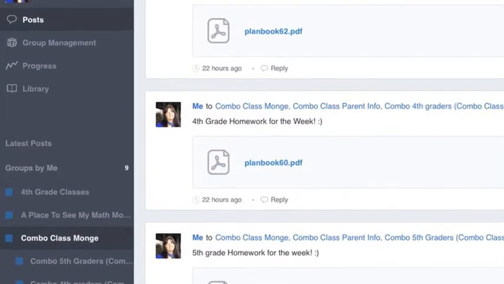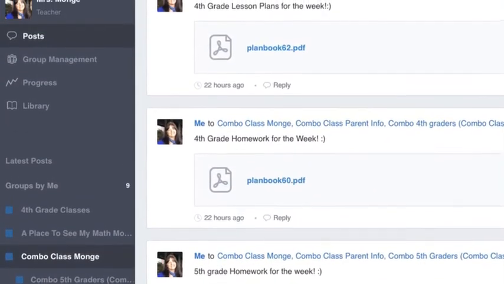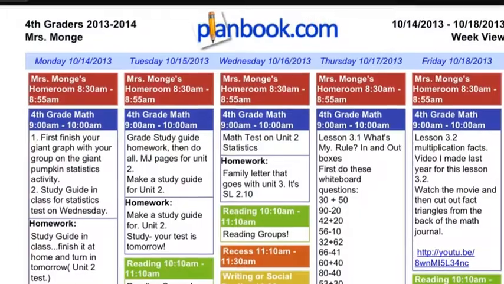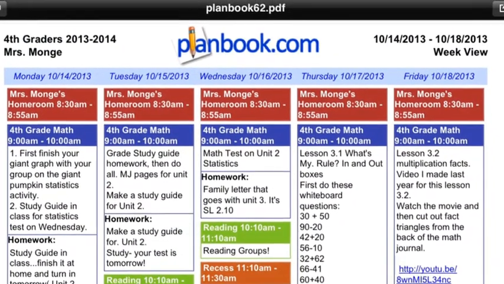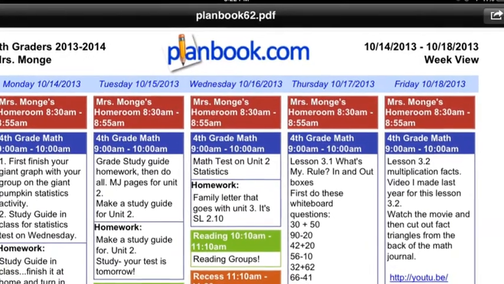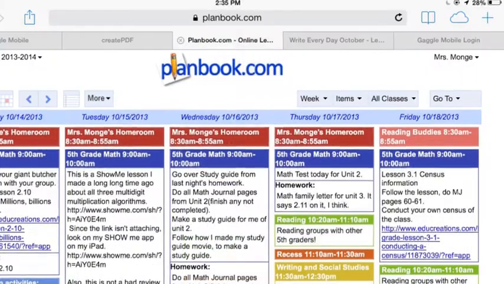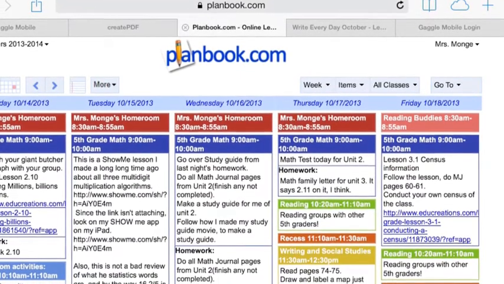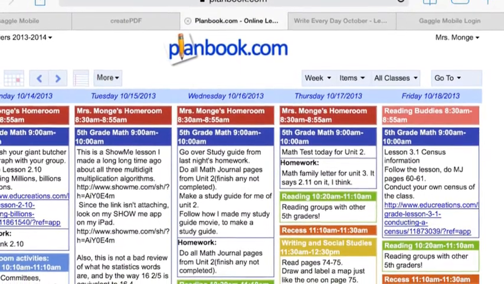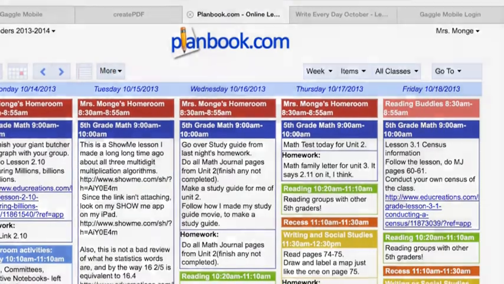We have a Class Edmodo page, and this is where I post all of the lesson plans, and students can click on the instructional videos that go with their lesson. Then students click on the links and watch individually the instruction. I'm there to assist, walking around the room making sure that if students have questions, I'm there to answer.